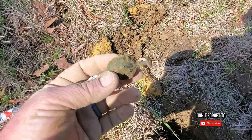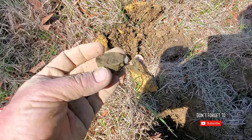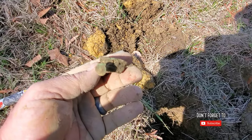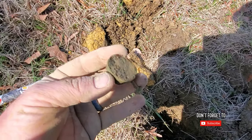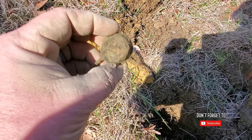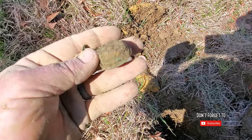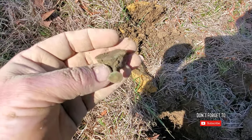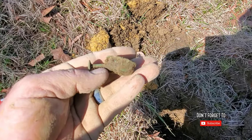I was coming through here and I got a deep 81, 82 signal and I found this early lamp part. It's got some cool patina to it, so I'm not going to rub around on it until it dries. I'll clean it up when we get to the house and put a picture of it up. Kind of cool. Let's keep on digging.